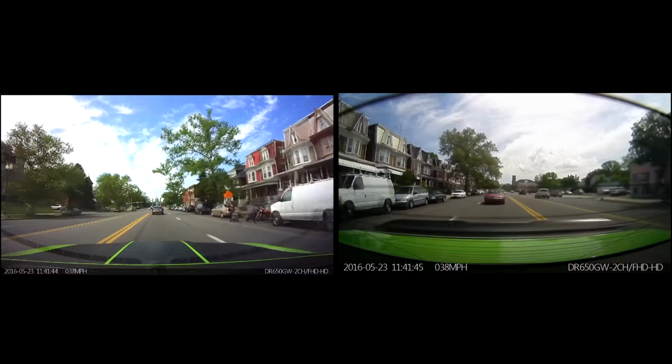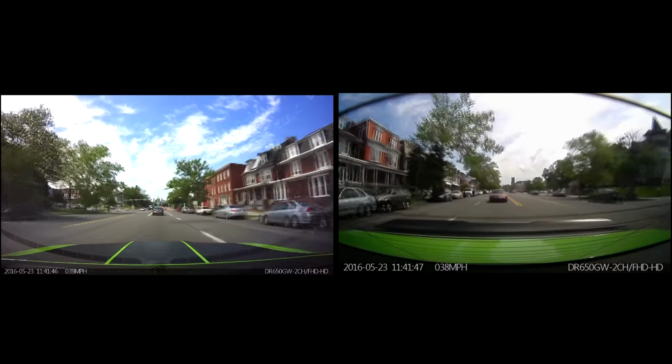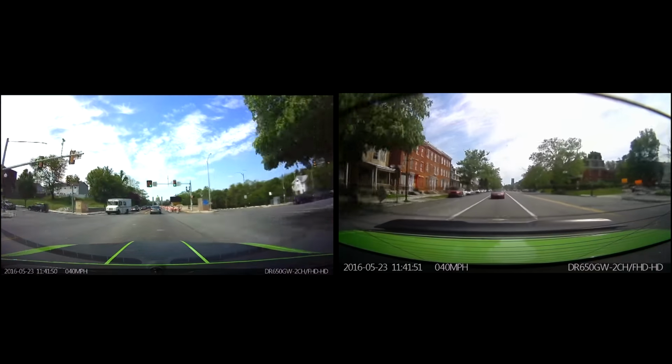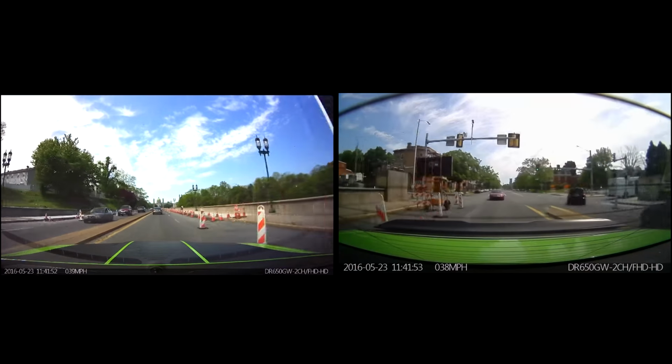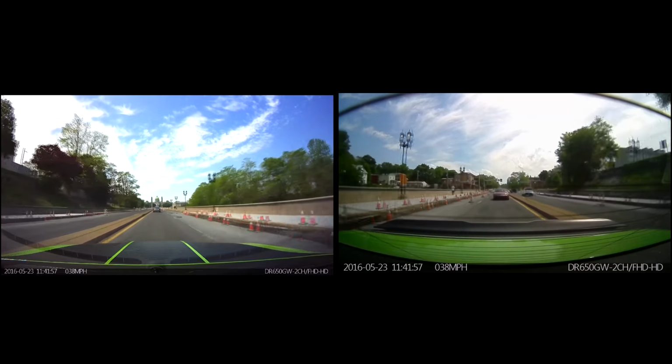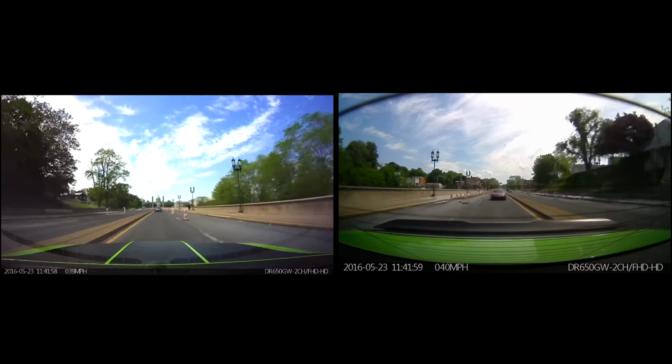Another bad thing, which I don't even know if it's a bad thing. I thought it was a bad thing at first. I'll kind of leave it up to you. The clip size goes from 1 minute to 3 minutes. That's the biggest clip you can get is 3 minutes. I was used to some of the other cameras I used, which were 10 and 12 minute clips.